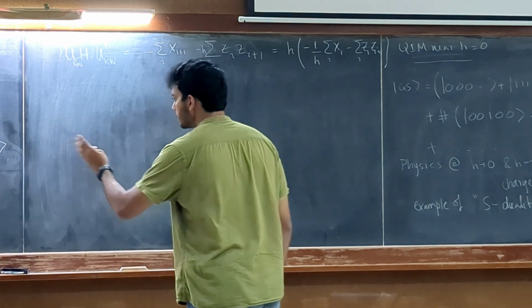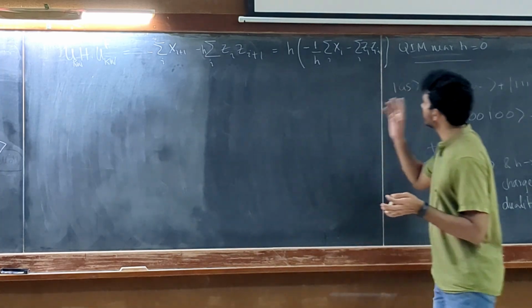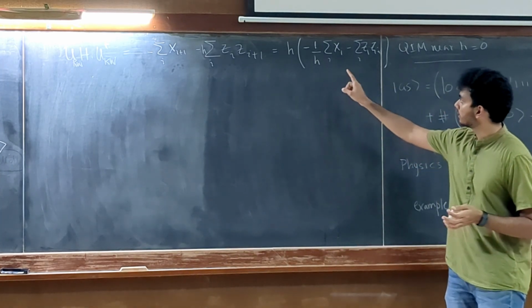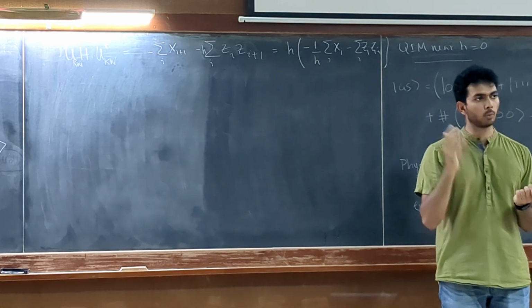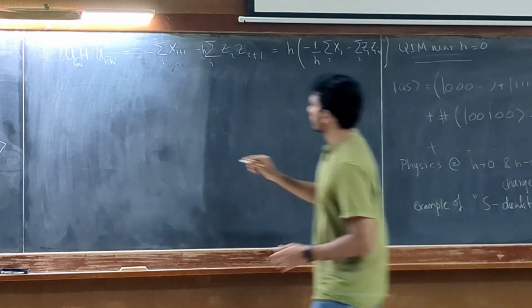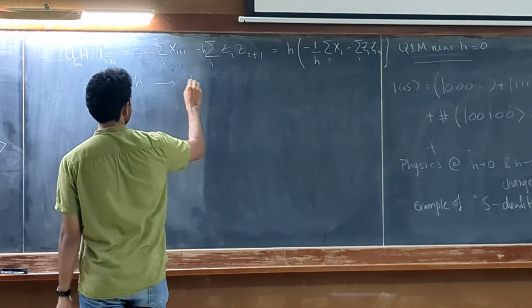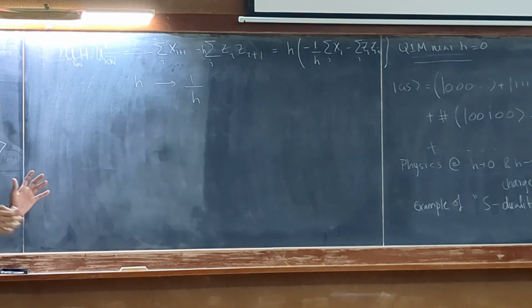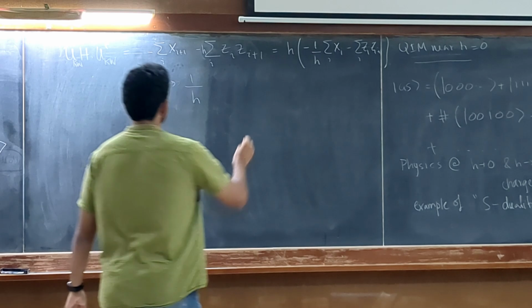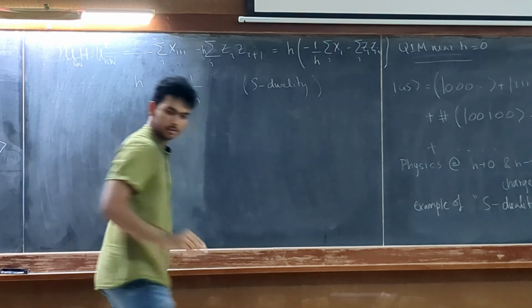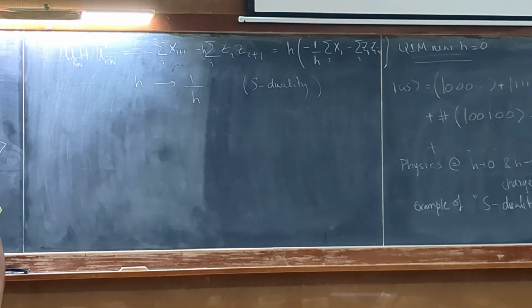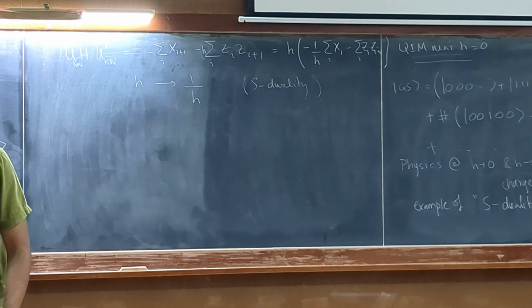What this unitary operator tells you is that the spectrum for a theory at the value h of this parameter is equivalent to the spectrum at 1/h. So it maps the theory at h to a theory at 1/h, which tells you that this is a strong to weak duality. So when h is large, it maps to a theory where h is small, and vice versa.